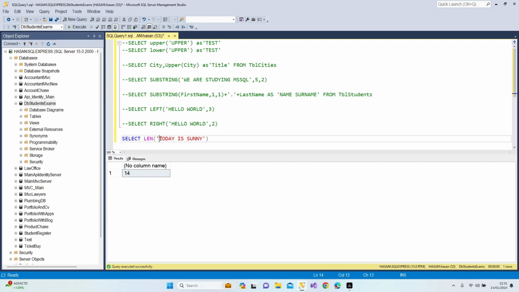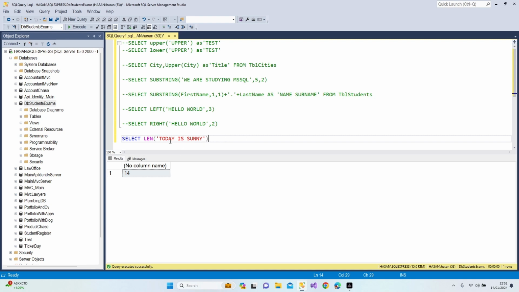Let's count 1, 2, 3, 4, 5, 6, 7, 8, 9, 10, 11, 12, 13, and 14. As you can see, spaces are counted as one index, then the total length of this data is 14.